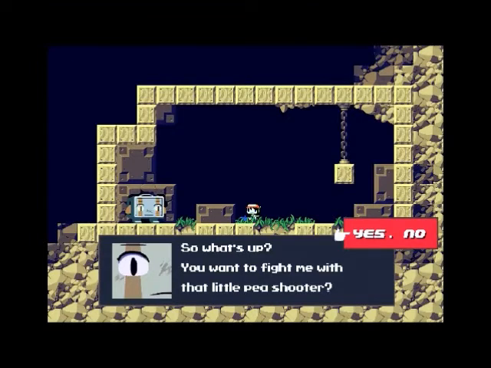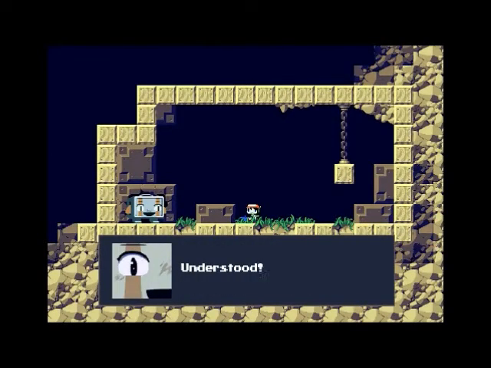Alright, well, this is an example of the game's decision engine. While this particular decision doesn't have any effect on the gameplay, other than you either get your first boss battle or you don't, the other decisions in the game actually affect what ending you will have. And so, hopefully, if I remember correctly, I'll get the correct ending. Might as well fight him. So let's go ahead and fight him. Understood.